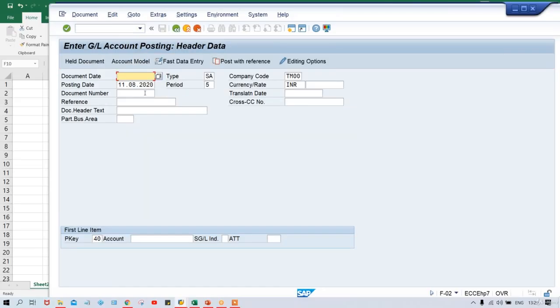Here, multiple fields are appearing. So what does it mean? Are all fields going to be controlled by document type, or only a few? Only a few. Only a few means reference and header text. Apart from this, whatever remaining fields are there, they do not have any control. Not having any control in the sense, by default, it is a required entry. Document date, by default, is a required entry. Company code, by default, is a required entry. I'll tell you guys, think logically. Logically, can we make company code an optional entry, guys?